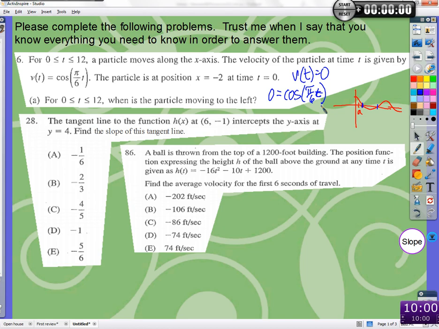Look, the cosine's not being multiplied by this quantity, right? It's like the square root of x. Square root's not being multiplied by x, it's just saying look up the square root of x. Find the cosine of that quantity. So it's not being multiplied, so division by cosine doesn't really mean anything.